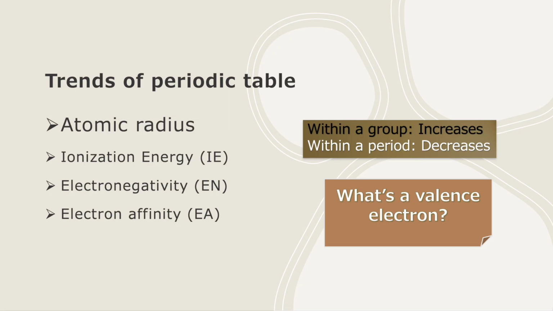For example, elements react by gaining, losing, or sharing valence electrons to achieve a stable electron configuration, usually 8 electrons, which is known as the octet rule. They also determine reactivity. For example, metals like sodium tend to lose valence electrons to form positive ions, or nonmetals like oxygen tend to gain valence electrons to form negative ions. Or noble gases like helium or neon have full valence shells and are unreactive. And if they're in the same group, they have the same valence electrons. So same group is equal to same valence electrons.